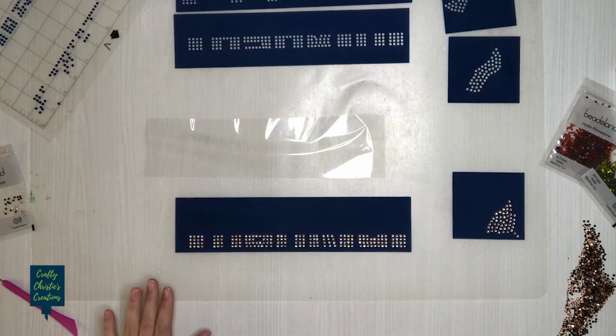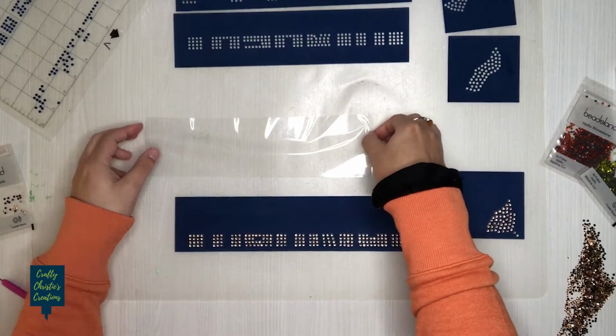Okay, nothing else seems to have moved. The rest looks good. This is my sticky piece.